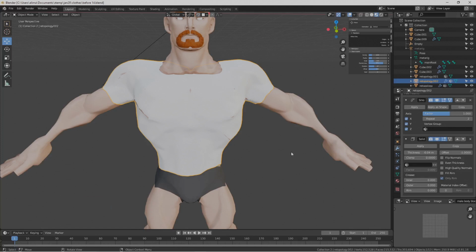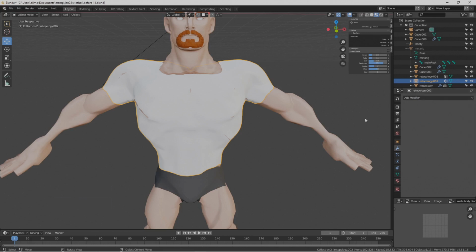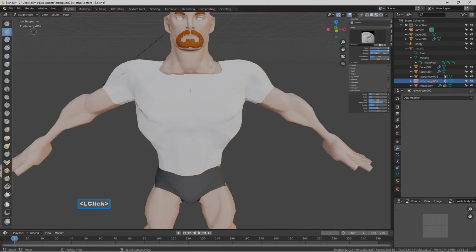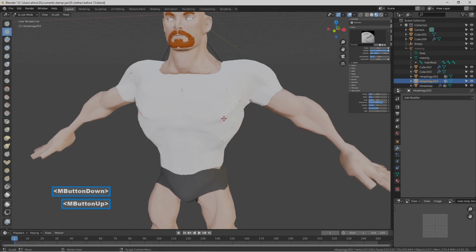Okay, we're about to go into sculpt mode, so we want to apply these modifiers so this won't affect our ability to mask adversely. So I'm going to select apply as well as apply. Okay, so with this shirt selected, we're going to go to sculpt mode. Hold the middle mouse button to take a look. We have these pieces where the mesh is coming through. So what we can do is just go to the inflate brush.